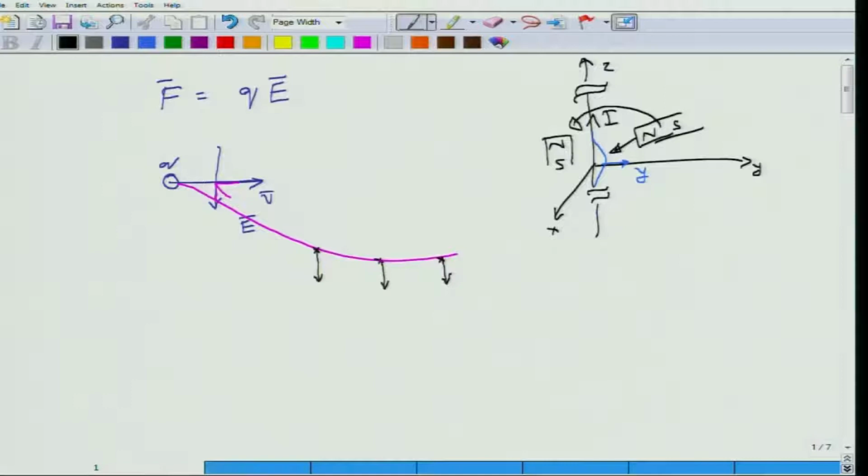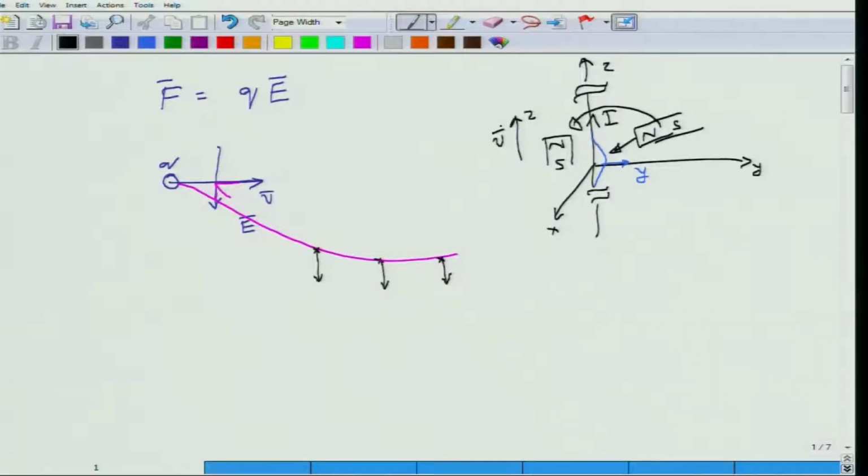So, there is some force acting on the current carrying wire which is pulling the charge in such a way that there are 3 vectors now. There is one vector which is the current direction, which you can think of as a charge. For example, if you do not want to think of current, you can think of a charge moving along the z axis with a certain velocity v. So, you have the charge moving with a velocity v, or equivalently the current element direction, which is along the z axis. Either of these 2 vectors, the effect would essentially be the same, because q times v is in some sense the current.